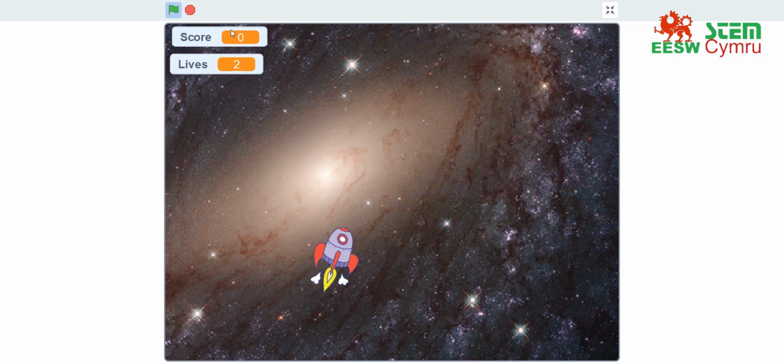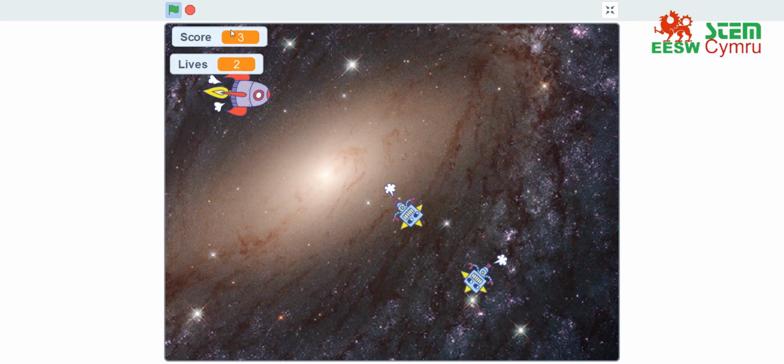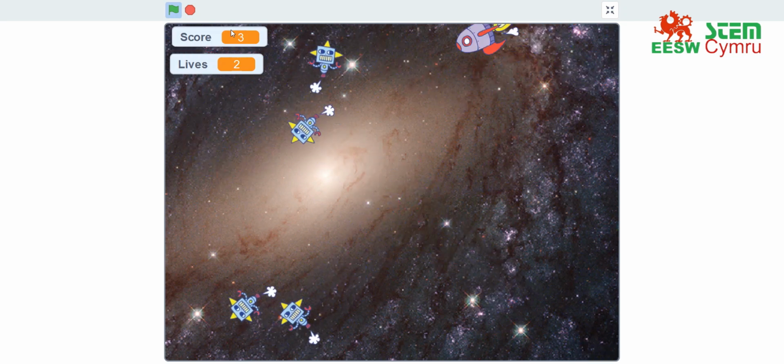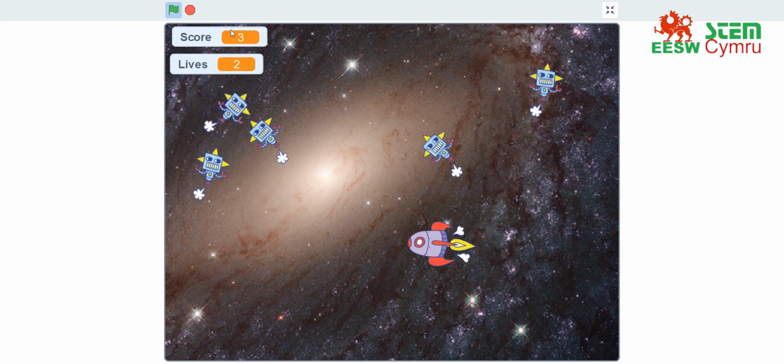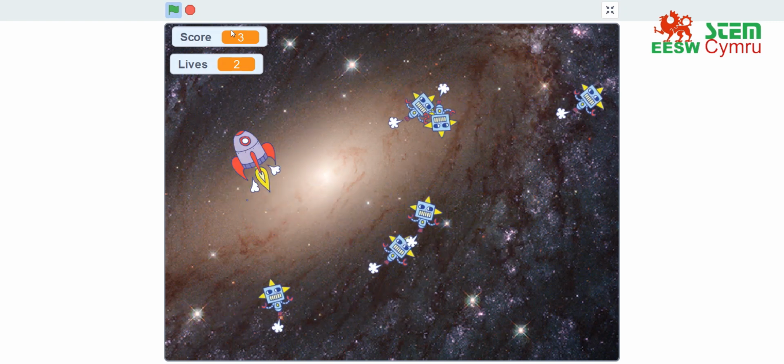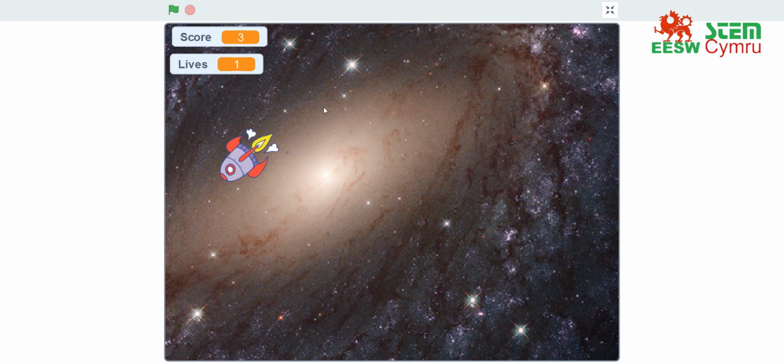A couple of things you could have a look at to improve your game if you'd like to stretch yourself. You could look at the way the ship moves. Right now it tracks identical to when you press the keys. You could look at using acceleration and deceleration, some variables there to make it move more realistically through space. You could look at the robots that come in off screen, varying their size and their speed, perhaps tracking their speed with your score to make the game more difficult as you progress. You could look at adding animations like we've done in previous games to animate the ship and the robots as they move.